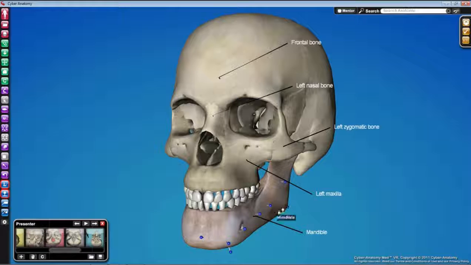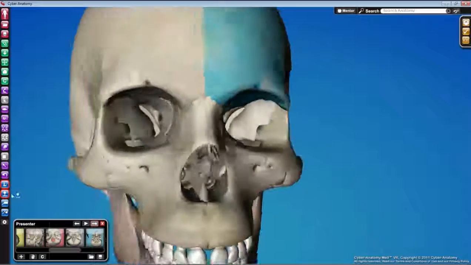As you can see from all these little blue pins that show up everywhere, there's lots of parts of each of these bones, and as dentists, it is your responsibility to know the items that are on the list. So make sure as you go through to be thorough and take care of those. Okay, so let's move on to a lateral view.